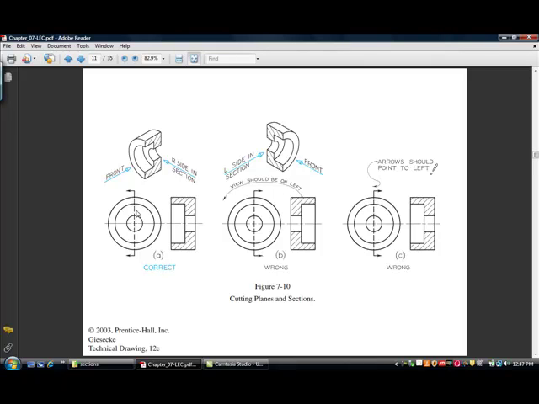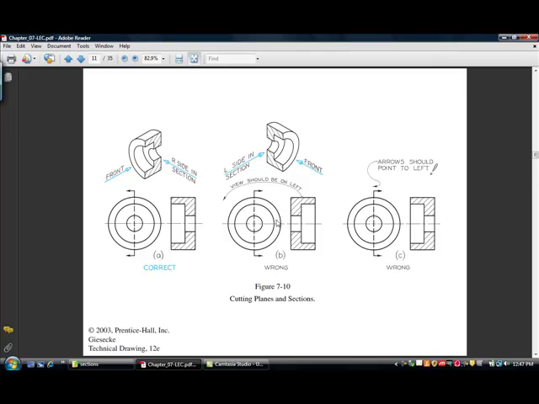It's important to locate the section opposite the view from which you would be looking at the object. For example, this section is being cut through the middle of the object, and you're viewing to the left. Therefore, your section should be on the right side, because that would be where you would be viewing the object from. This is incorrect.